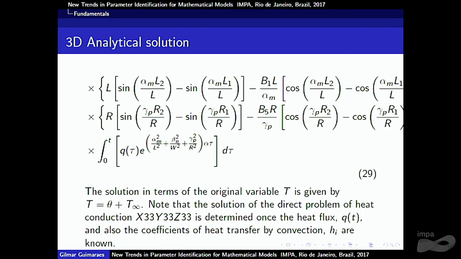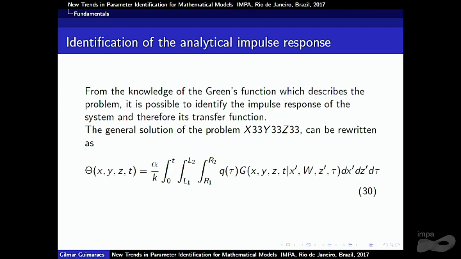Well, ideally, we can put this heat flux symbolically as an impulse, a direct problem. In the direct problem, for example, if I put the impulse here, the expression can be the solution, because I can use the properties of the delta of Dirac, okay?